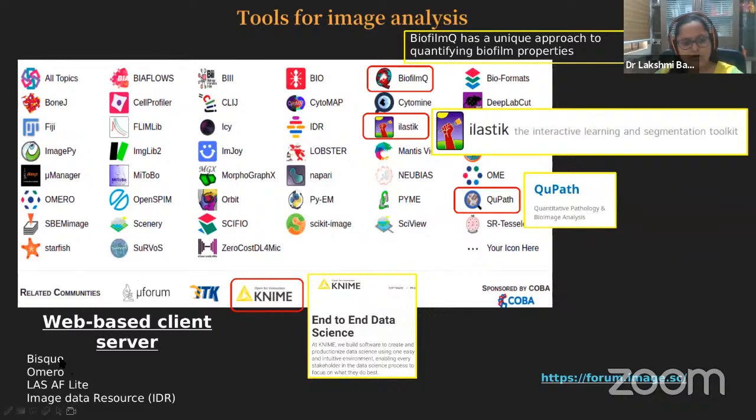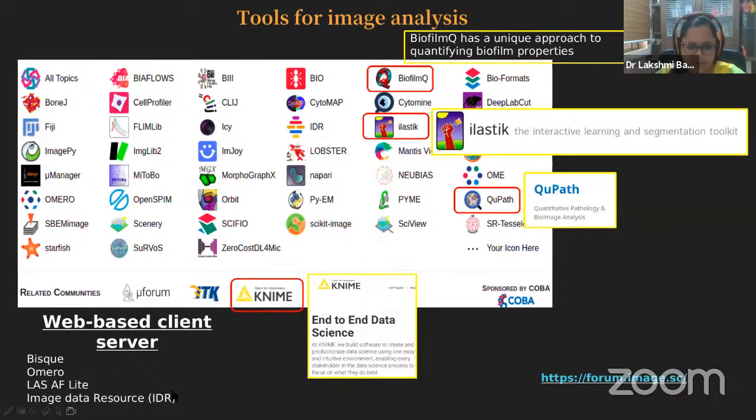These servers are located somewhere in the globe, and what you need is access, like how we have access to our social media and other logins. That will create a small user space for you, and you can log into that server, and there are multiple common software installed in it. So what is the big advantage of this? You don't need to worry about the computational power that you have. Many times in universities and in some places, you may not have good computational power to use. So these are really the best.